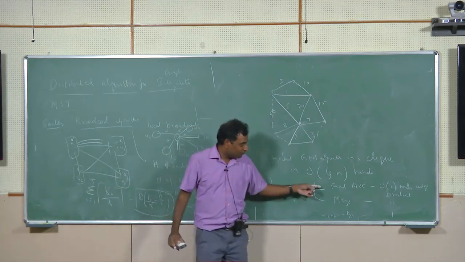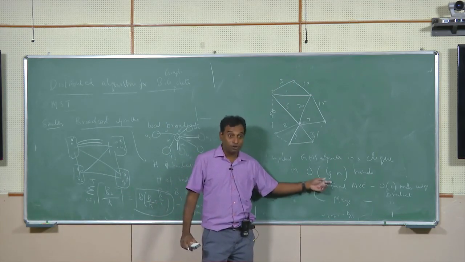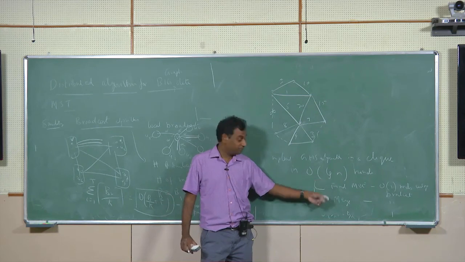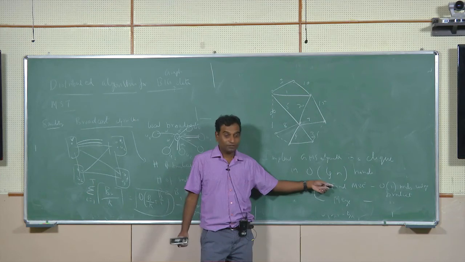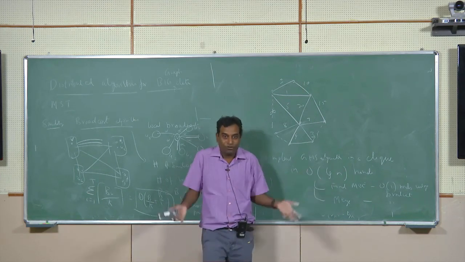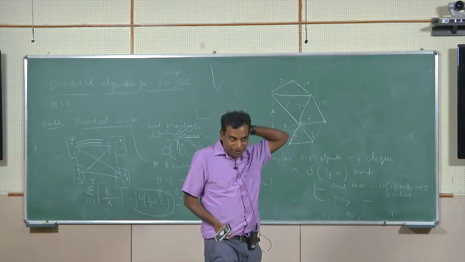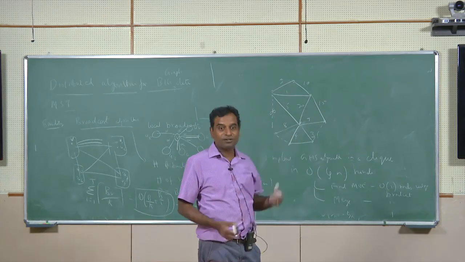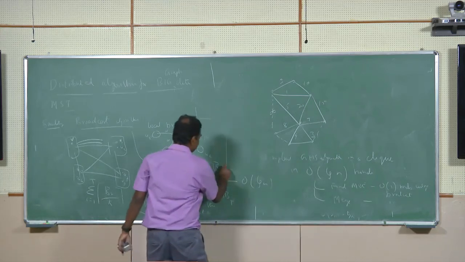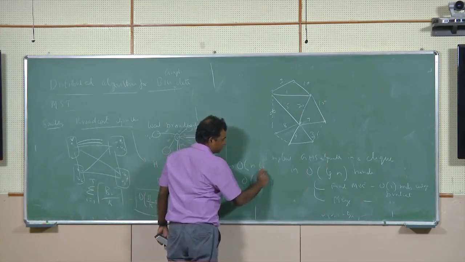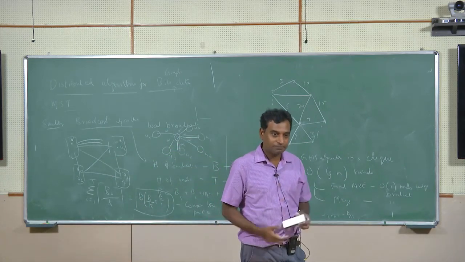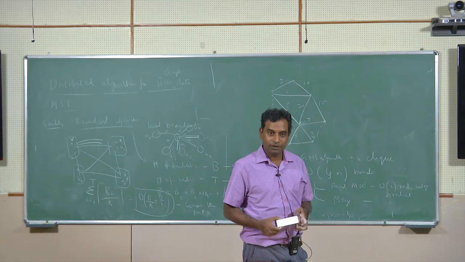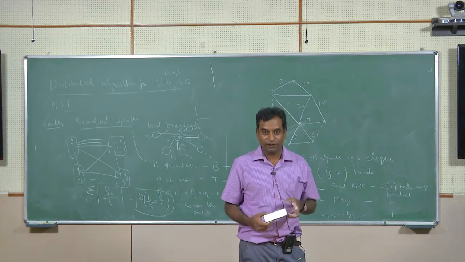Okay. How many broadcasts will be there? Since I am doing it so fast, that means each phase takes a constant number of rounds. How many broadcasts will be there? Of course, there cannot be more than n, because there are only n nodes. So the total number of broadcasts will be n log n, because order n broadcasts per phase and log n phases. So the total number of broadcasts will be order n log n.